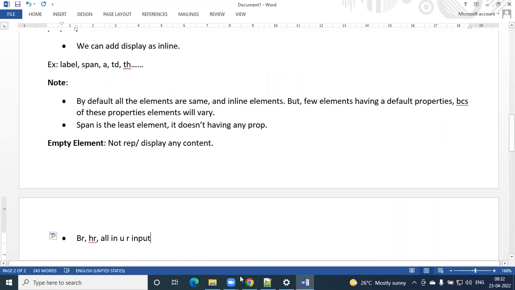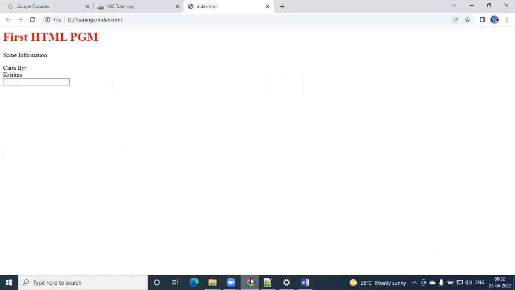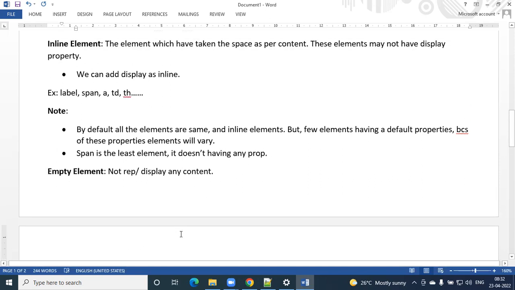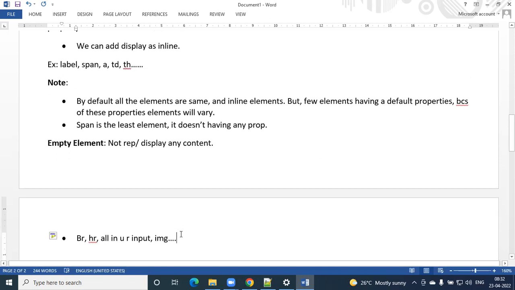By default, the elements which show data are block or inline elements, and the ones which do not show data are these. Are you able to see some data? No. Input tags. Next, image. Images display only the image, not text content. I will give the list of all these elements. So these are the categories of elements. Are the elements clear?